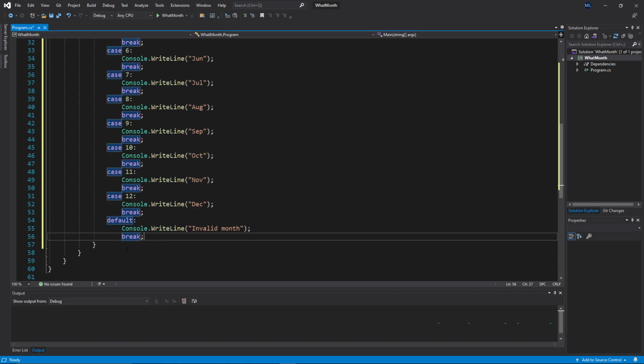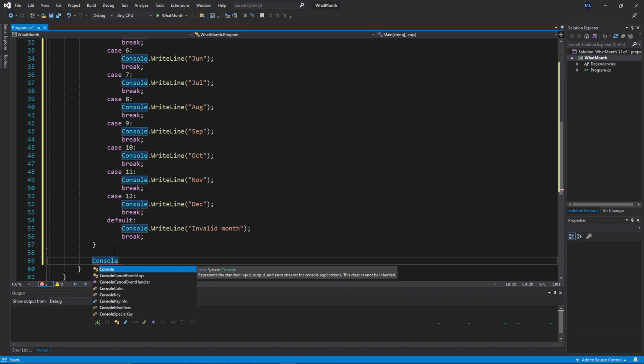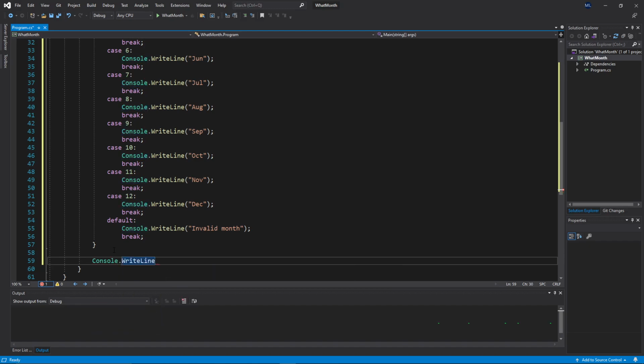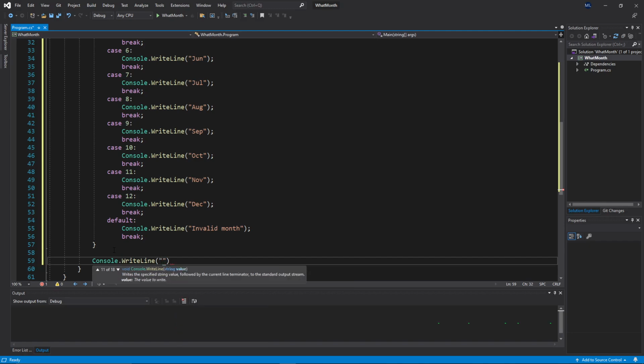And let's put a console in there just to confirm that we have something spat out. And let's put a couple of lines in there as spaces.